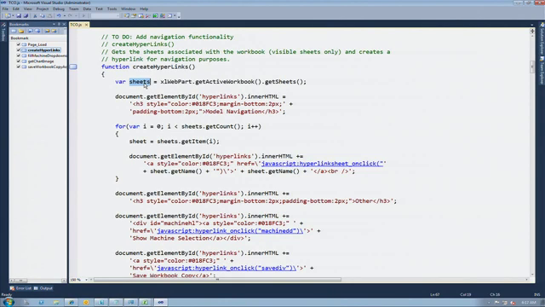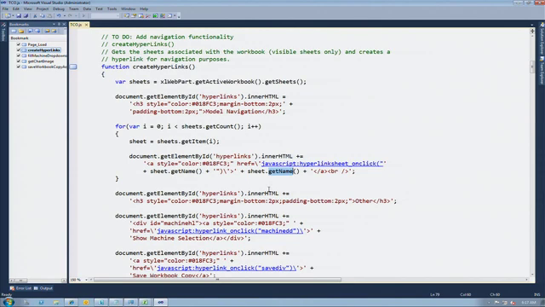So now I have a sheets variable that has all the sheets in it, and now I want to build out the hyperlinks. I grab that div tag for the hyperlinks, and then I iterate over my sheet count, and I do a get item, and I simply load up the hyperlink by accessing the sheet.getName.